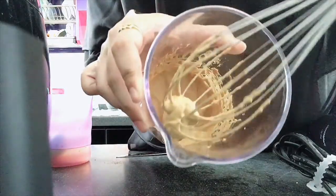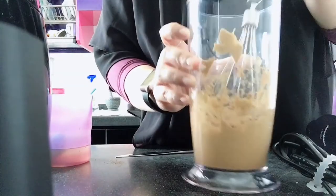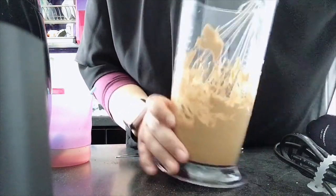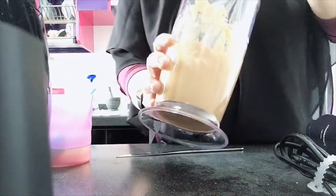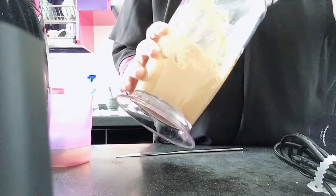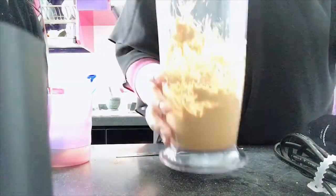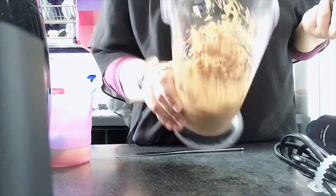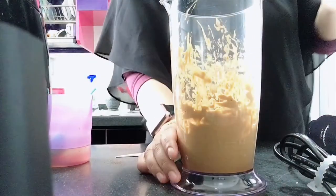See? So it thickens already. Now, if I'm doing this for Instagram, I will probably serve it in a fancy glass and top this coffee cream on top of the cold milk. But because I'm not doing this for Instagram, and I don't want to wash too many dishes, I'm just gonna serve it like this. I'm gonna pour cold milk into the glass.